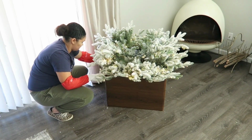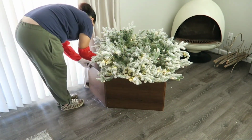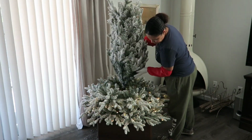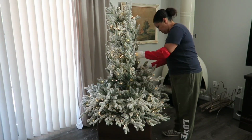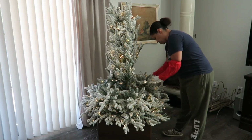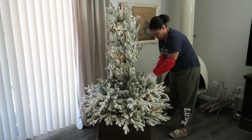And once again, I will share how much flock this tree actually throws at the end part from where I finish putting it all together so you guys can see. But like I mentioned before, this one is not as messy as the one I used to have, but I would still do flock trees anytime, every time. I just love the flock.